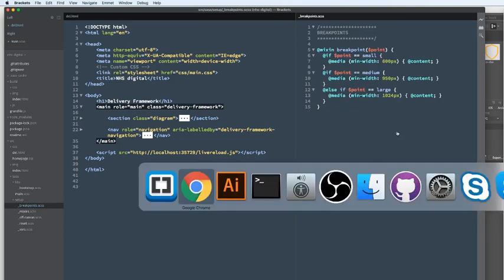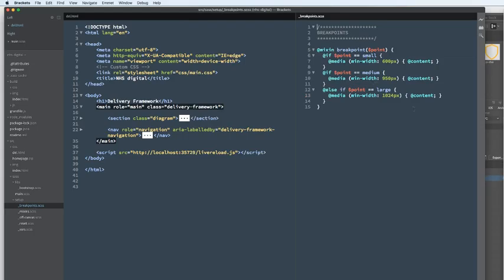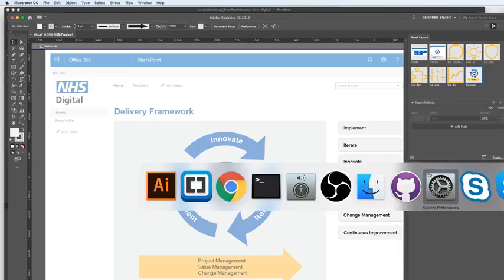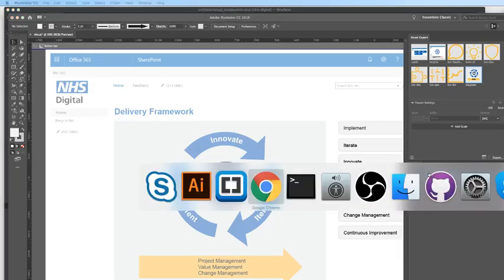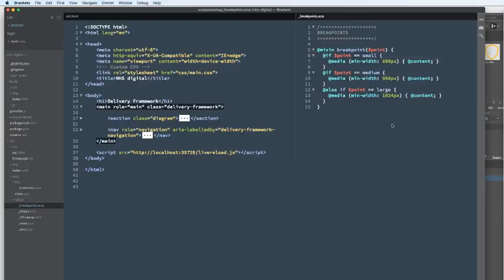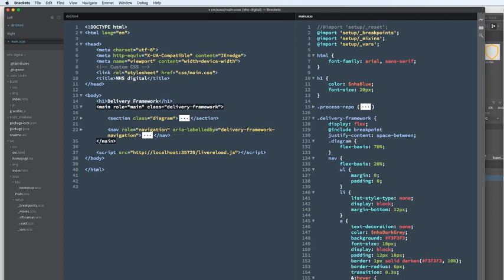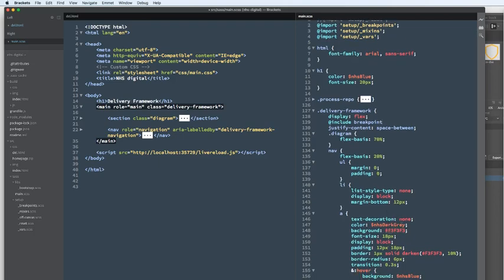So 600. I've got small, medium, and large set up. I just forget what I've called them. Small, medium, large is quite easy to remember, so I don't know why I keep forgetting. But hey ho. Small.